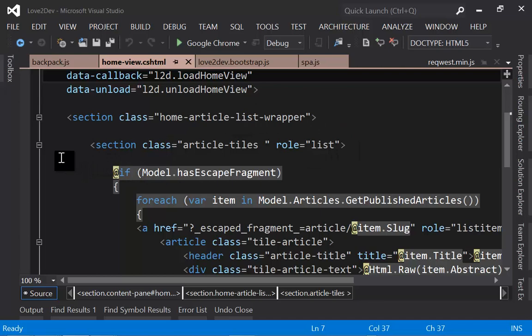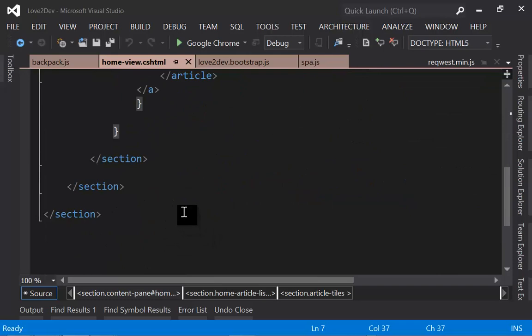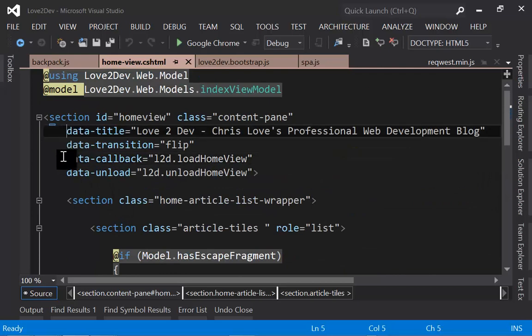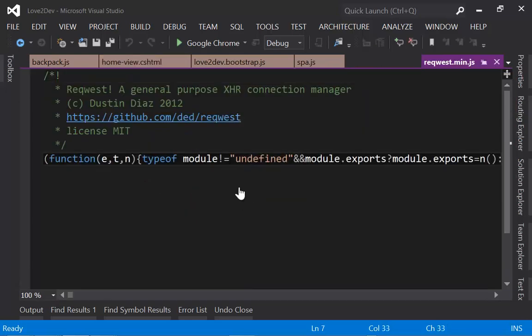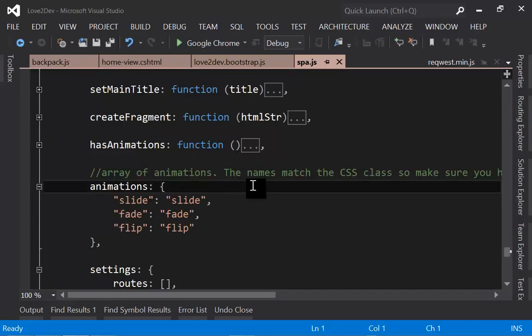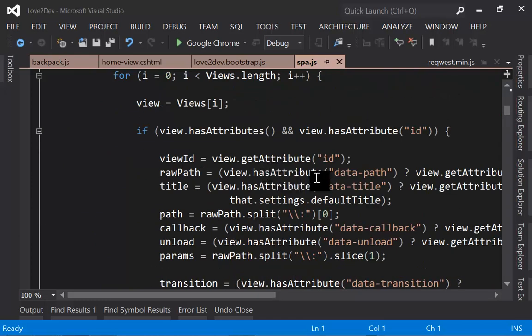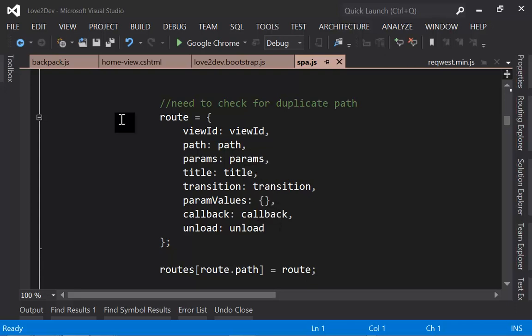And then here's just the main content. So effectively, for our client side, this is really not going to be rendered at all, and so it's pretty thin. What happens is I'm using these data dash attributes here, like the callback and such, and I'm going to parse those out in that match route method, I believe is what it was. Here we go. Go back up to the top. The setup route, sorry. And here's where I'm getting those attributes, and I'm setting them to parameters, and here's where I'm actually creating the route object. So just to help you connect and glue those together.